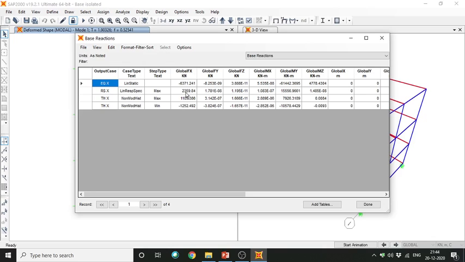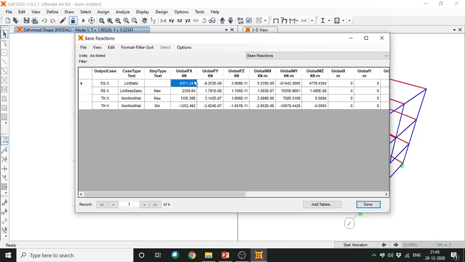So now we can see the difference. Here the force was around 4,000 and now it is around 2,000, so it actually reduced 50%.